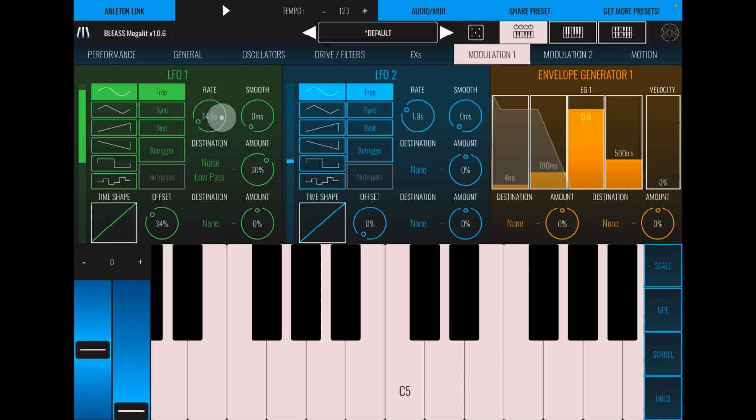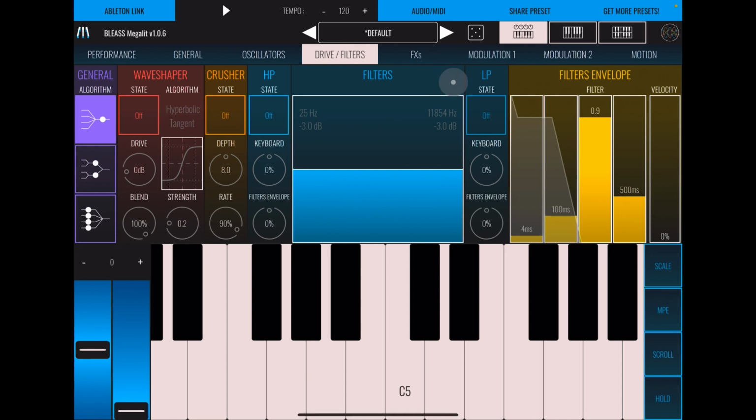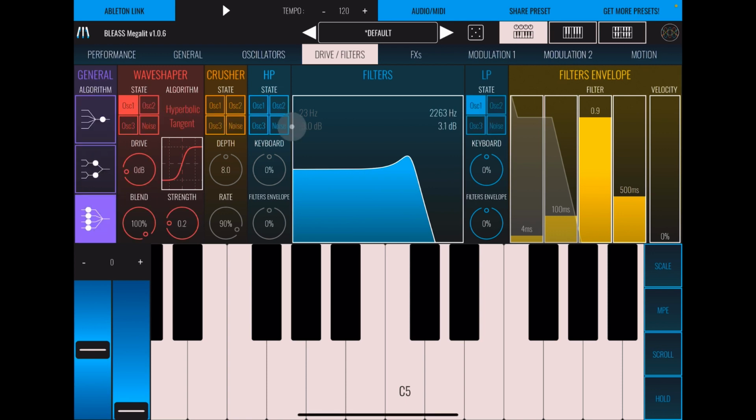Okay, so that sounds really nice. Let's just engage the low pass filter. Okay, so I definitely want some wave shaping going on here, and we're using all 3 oscillators. I'm going to pass everything through, including the noise, through the wave shaper here.